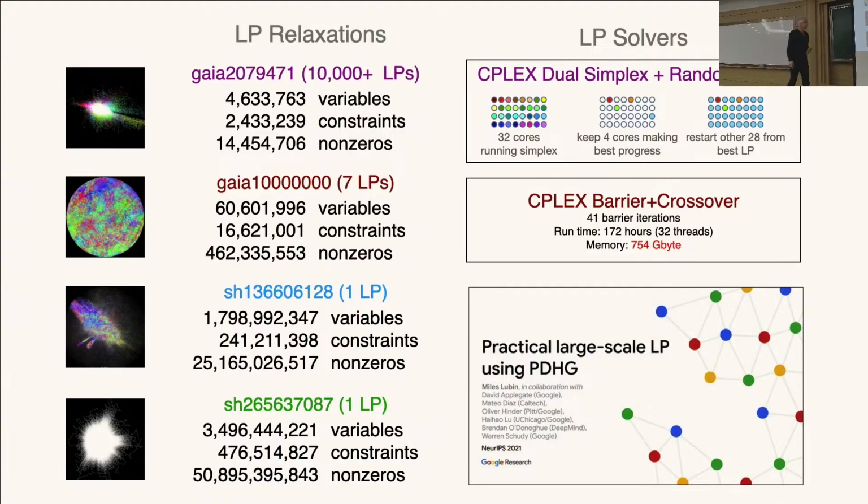All right, so to move to the 100 million node problem, we actually just solved 1 LP. I gathered as many LP inequalities as I could that I think were good. Gave it to Dave Applegate, who works at Google. Dave Applegate is leading a team to develop a linear programming solver that's capable of getting not an exact solution, but an approximate solution to very large problems, a first order method.